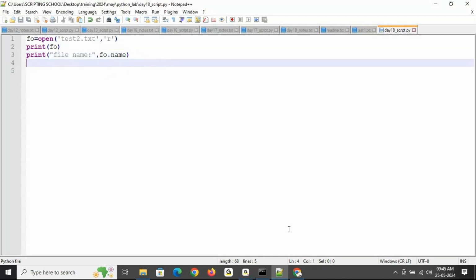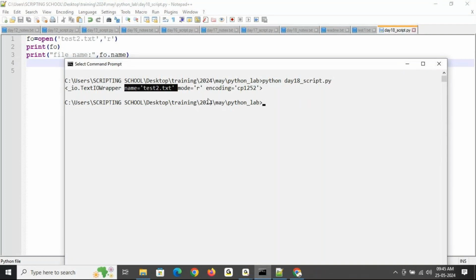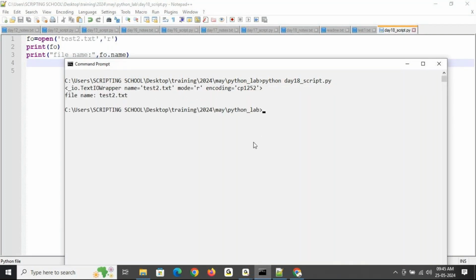Then you can use f4.mode. So these are like attributes you can use. Now you can see this is test2.txt. The file name is test2.txt. You can use f4.name, f4.mode, f4.encoding, like that you can use the options.